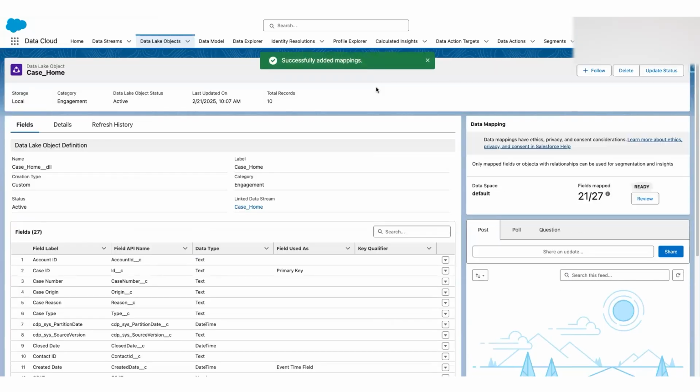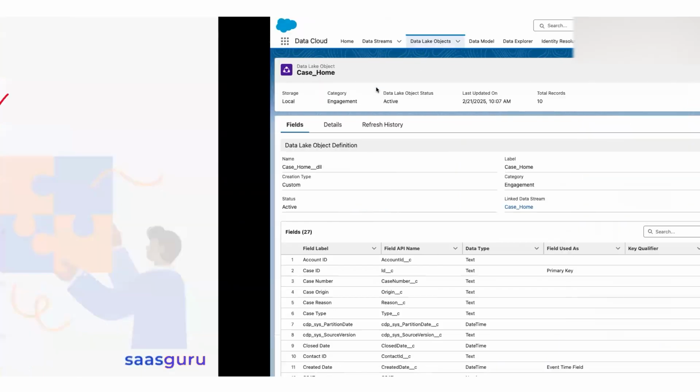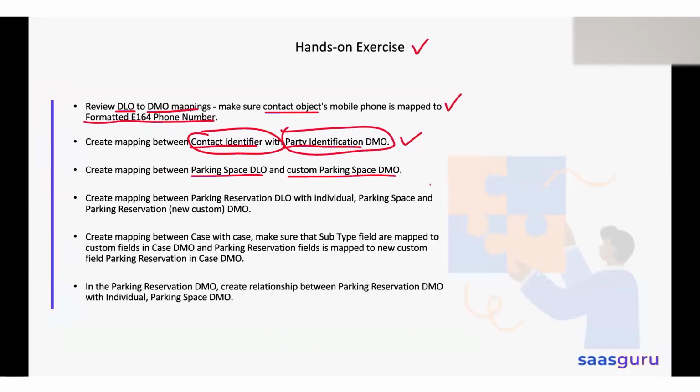So now we have performed the mapping for all the objects that we brought along from Salesforce: contact identifier, parking space, parking reservation, cases. Now let's go ahead and review the relationships.